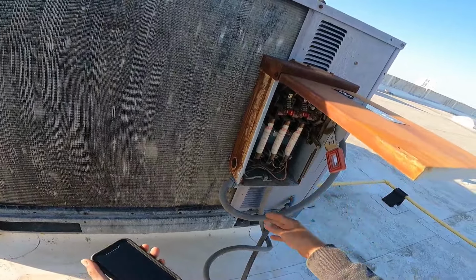That's my side note. So let me zip these screws out and we'll check the heat exchanger, because if we got a compressor and a heat exchanger, we want to take care of them all. This unit is how old? 13 years old. Man, I gotta mark these holes because somebody's reused.